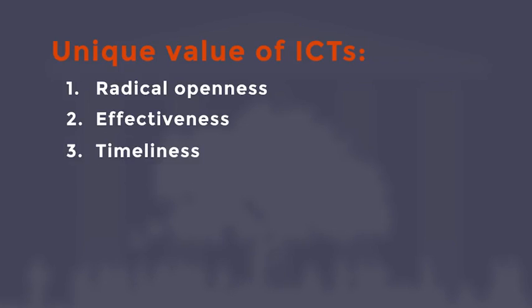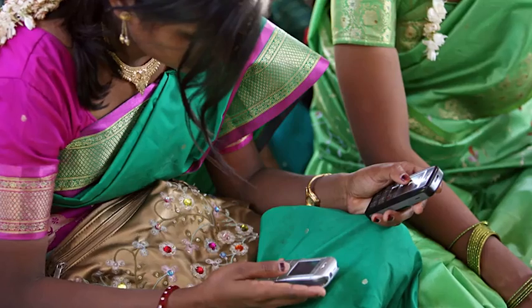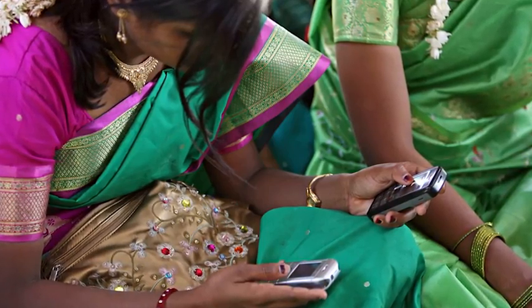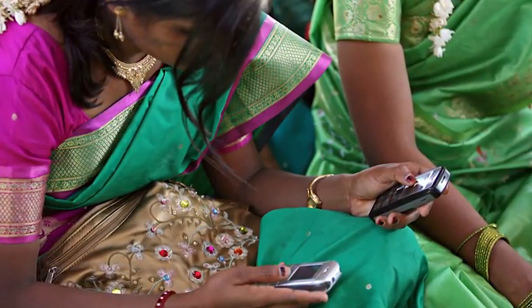Third, timeliness. Technology can gather real-time data from a broad and diverse set of citizens and civil society groups, which can then empower government officials to make decisions. Before, a lot of the data collected were outdated before they actually reached decision makers. So this whole idea of almost instant access to data is really completely new and different.